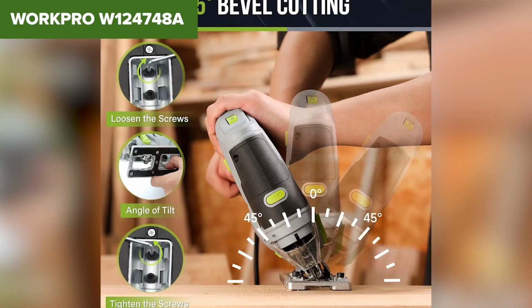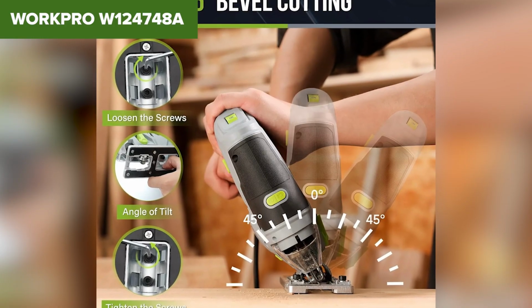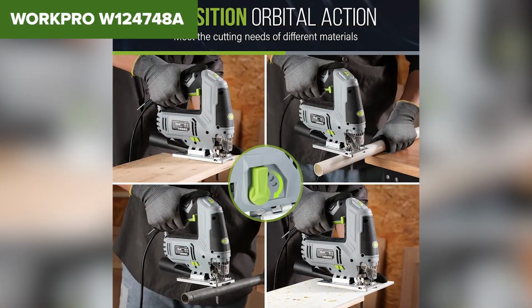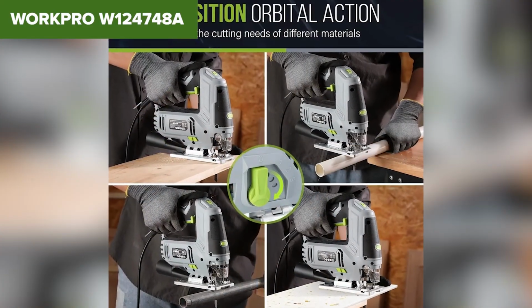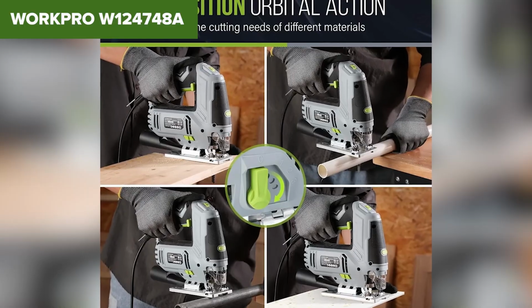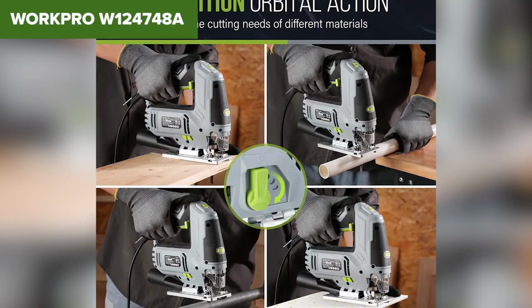You get variable speed, a built-in LED light, and 4 orbital settings, giving you way more flexibility and control than the last one. It even comes with a handy kit: blades, dust pipe, guide ruler, the whole shebang. But here's where it loses some points. It's not the most refined tool.